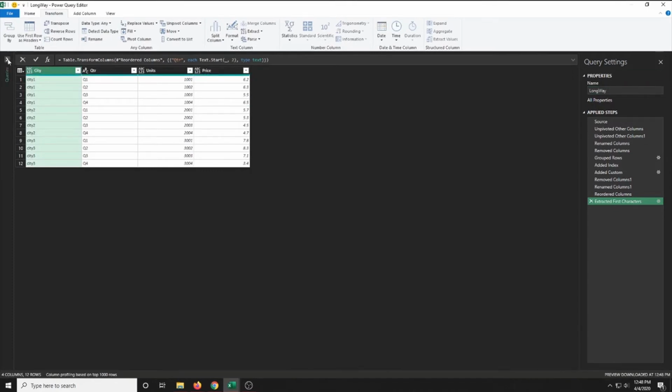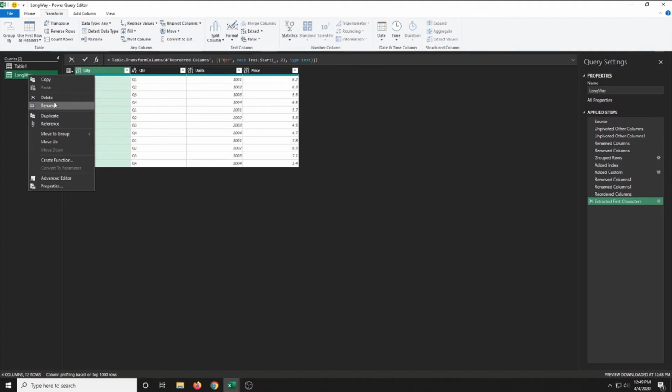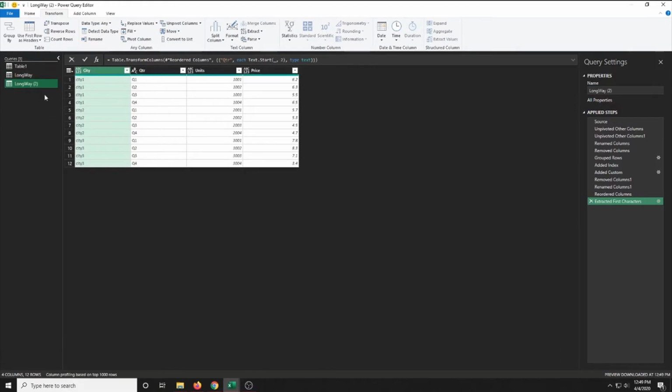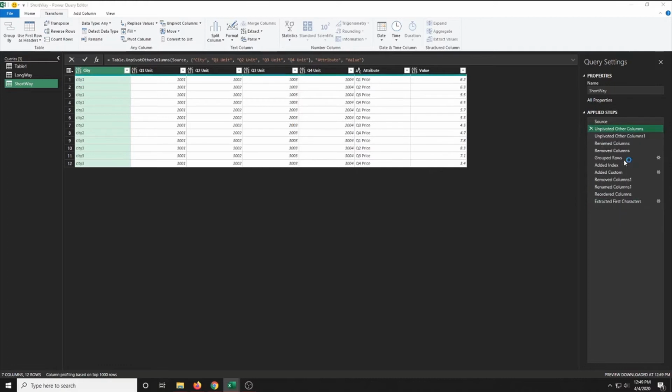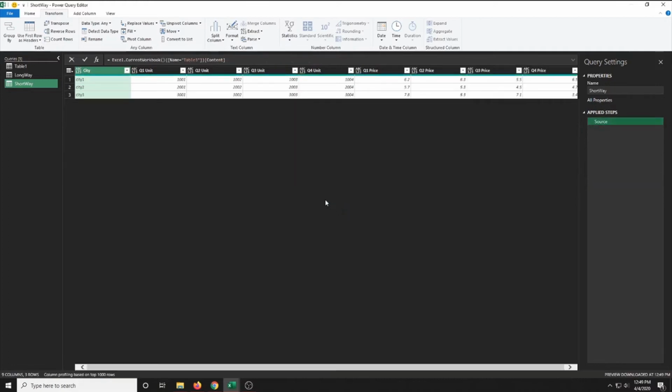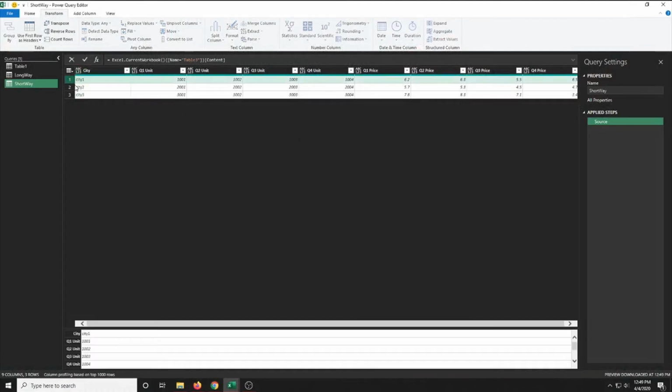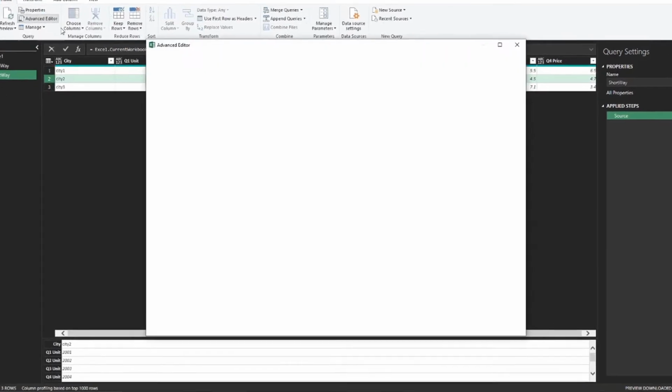And we're going to duplicate this and see a different way of going about doing this Unpivot. So duplicate, we'll rename this short way. And we're going to just delete everything till the end. Alright, so conceptually what we want to do doing it this way is we want to be able to do something for each row that we're on. So when we're on row 1, I want you to do X, Y, and Z. Then move on to row 2 and do X, Y, and Z. So that's the way I thought about this problem as I was coming up with this.